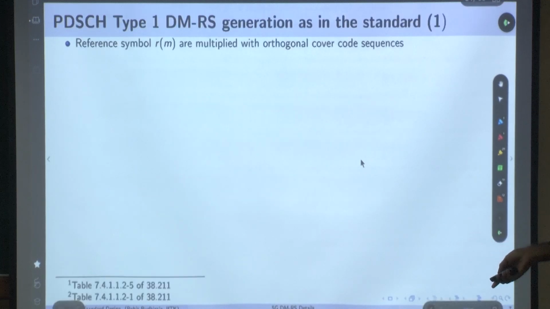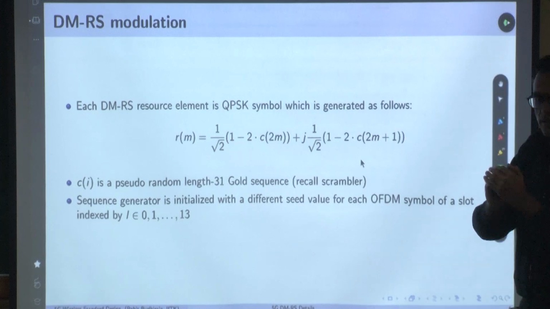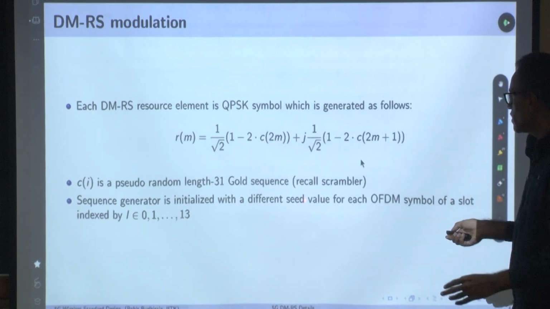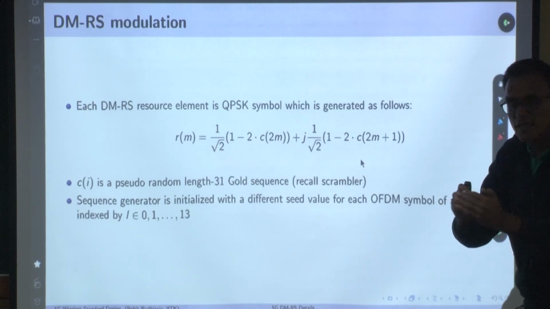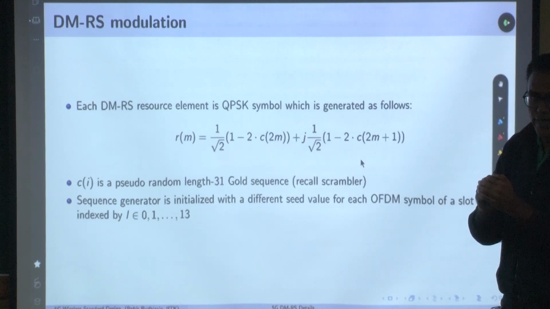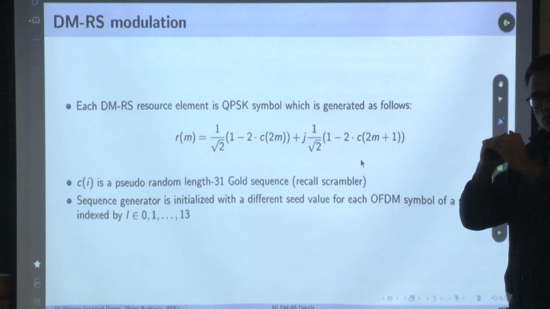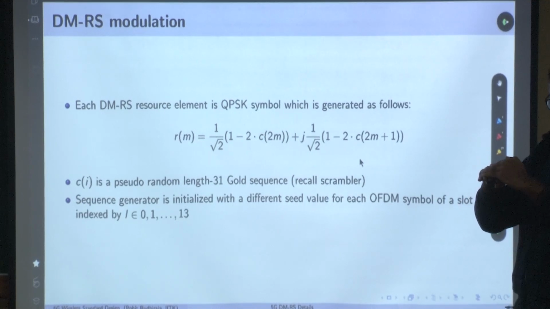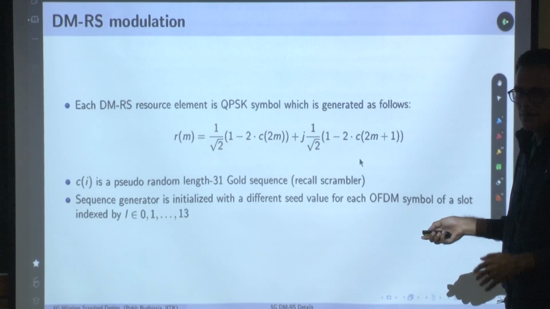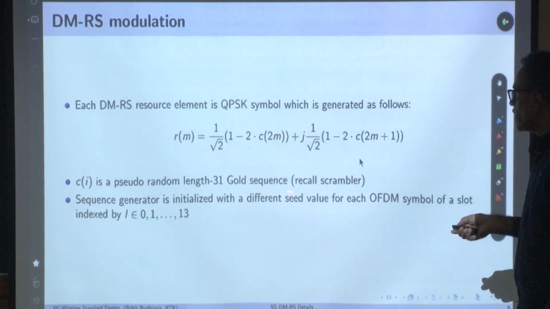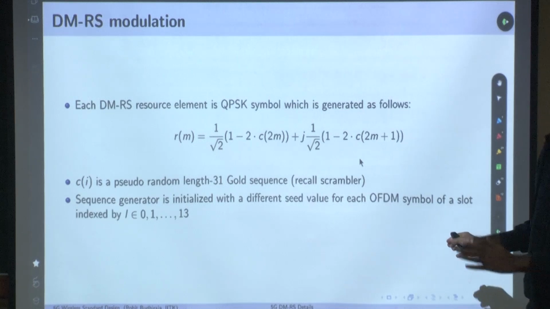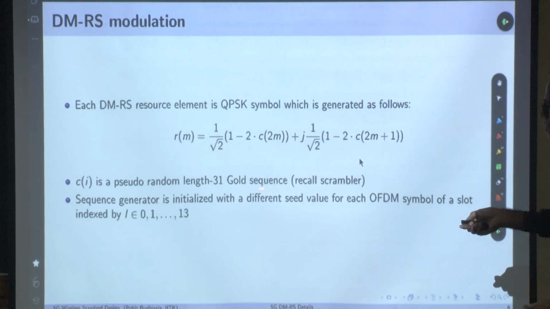You remember that when we were generating, you had to initialize the scrambler with 2 different input values, and in this case, that initialization function is a function of each OFDM symbol. That is what this bullet is telling. I am not going to go into the details of how this code is generated.